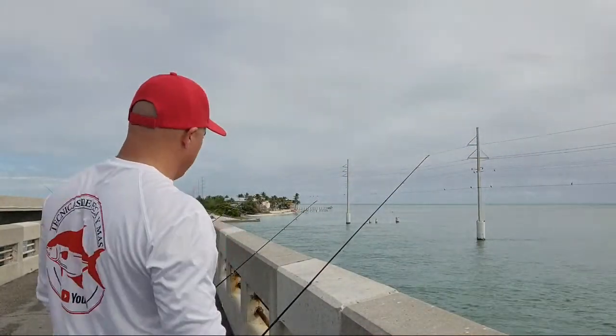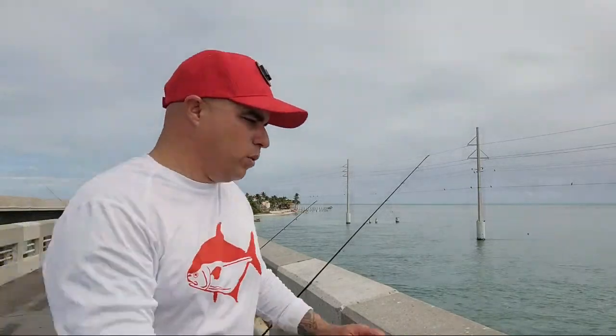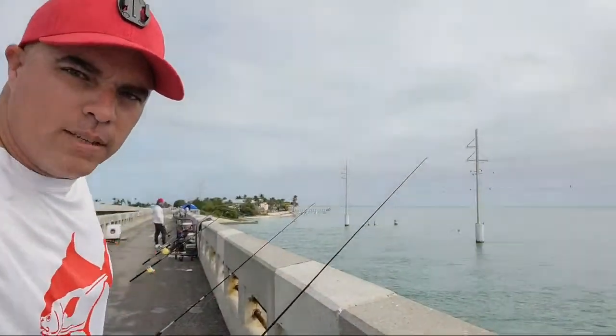Damn, where are the fish today? All right, let's get some mango snappers. Where's the piling? It's right here. Get you guys closer.